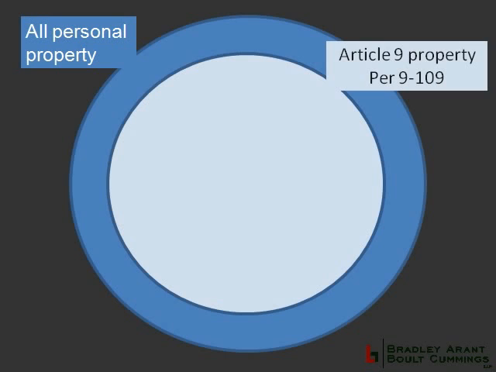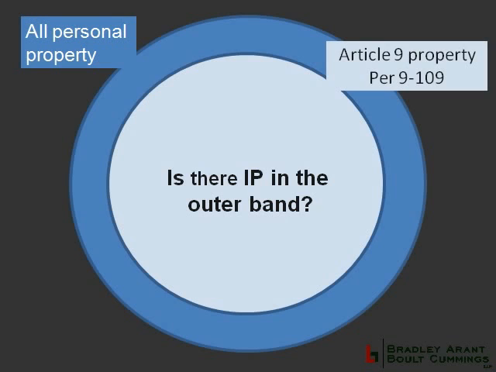If there is intellectual property that is outside the scope of Article 9, then a lender would want to take a lien interest of whatever sort is available in that property. This might justify using additional grant words that have effect under the common law with respect to the non-UCC property. But is there any intellectual property that is beyond the scope of Article 9? No examples came to mind at the meeting.